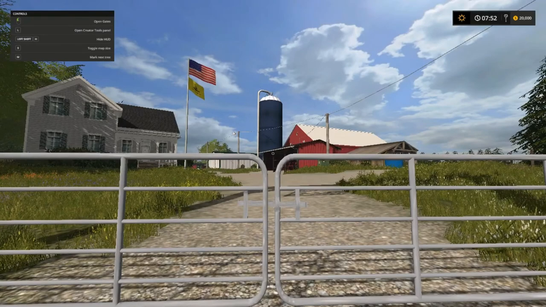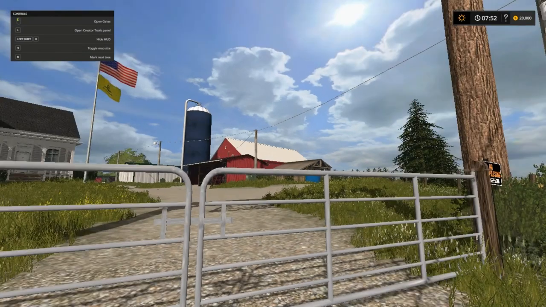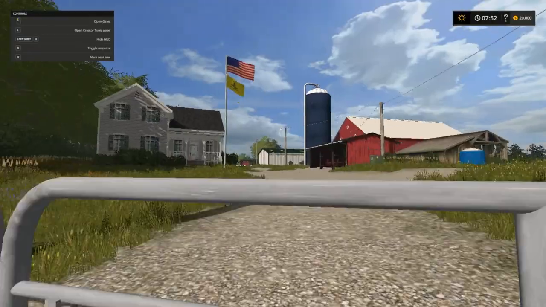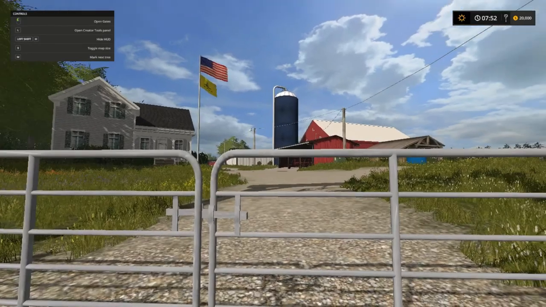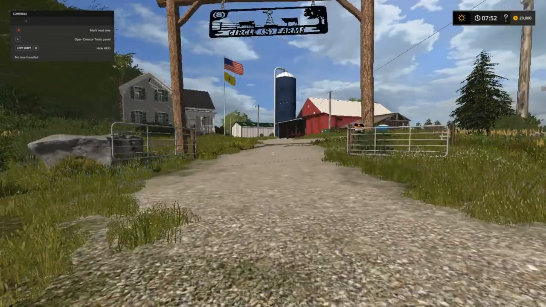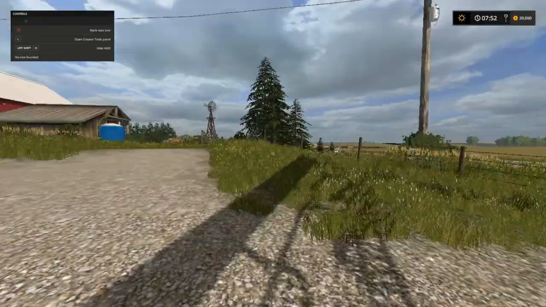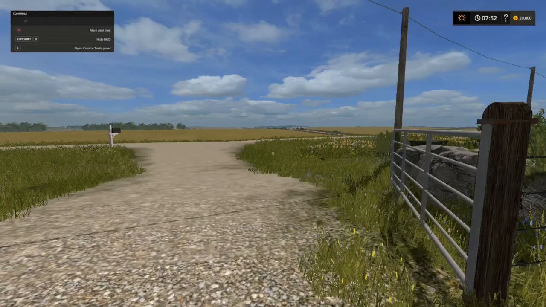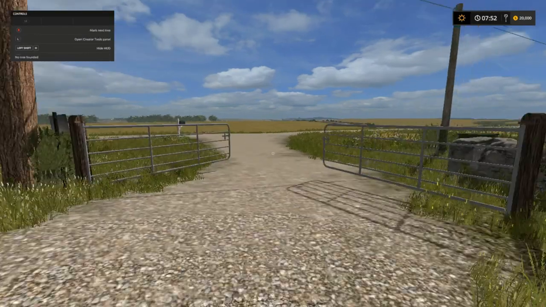Farming Simulator 2017, or Farming Simulator 17. I'm using the Xbox One controller to play on the PC. It is wireless, thank goodness. You can just hit B and the gates open. Hit B again. Okay, there we go.